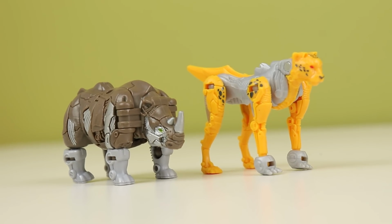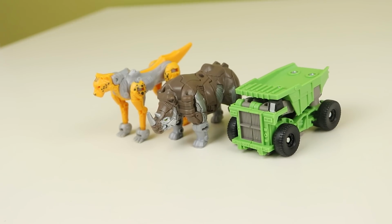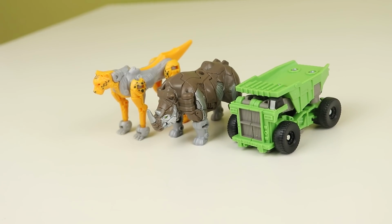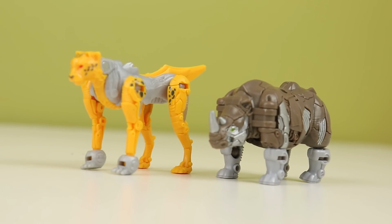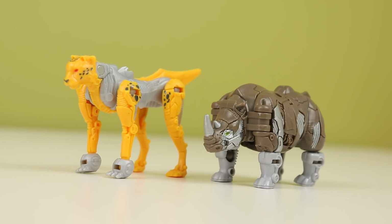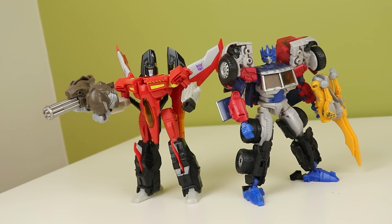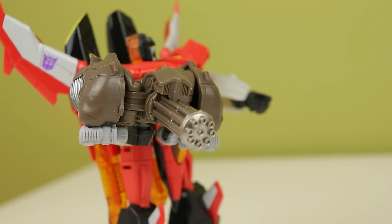Now, let's start small with Legion class. These are weaponizers that are filling in for the Legion Legends slot because they are the same size, and they're cool. I couldn't find Skullcruncher, but they had Blade Kitty and Shit Gun because the Gatling gun comes out of his anus. These are super basic little animals that look okay, but Rhinox feels the best. Like, he feels really solid. They transform into weapons and can be held by anything with a 5mm hole. Rhinox is the best though, because his ass splits and a gun comes out of it, and that's funny. But that's all they do, and I'm gonna be honest, they're not worth the $11 that I paid for these. That's 11 bucks Canadian. And that feels like a tad too much.